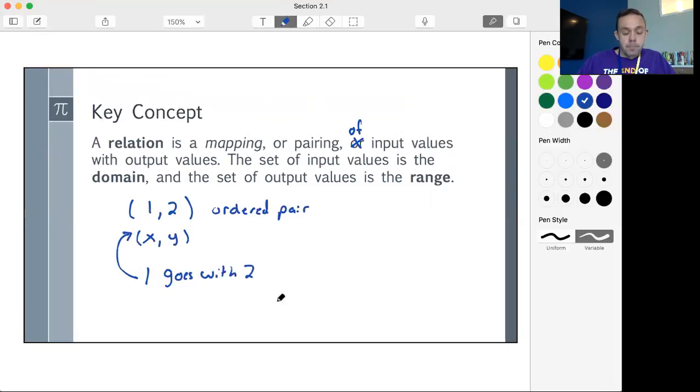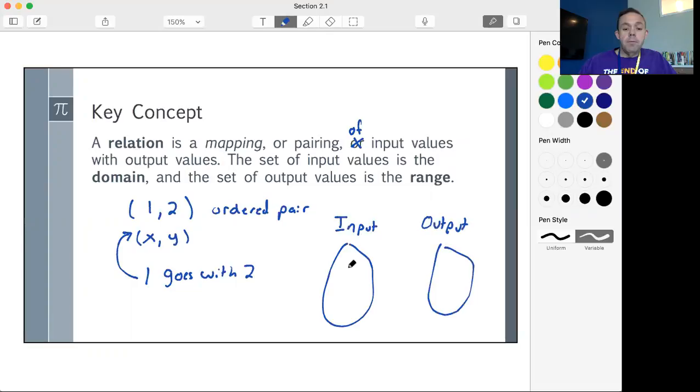It maps. Another way we can write that is we have a set of input values and we have a set of output values, and we usually let sets be represented by nice ovals. So in this example, we have the input value 1 and we have the output value 2. And the mapping says take 1 and map it to 2. The inputs are the x values. The outputs are the y values. And they're also known as inputs are domain and outputs are the range.